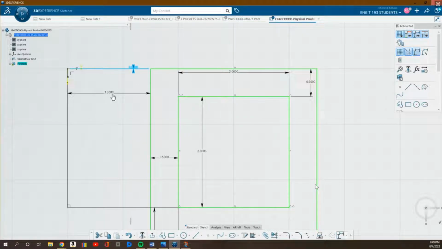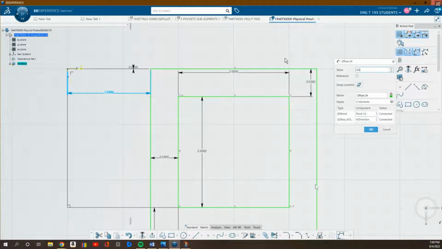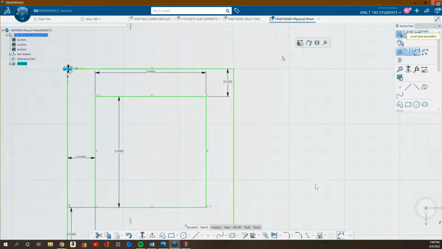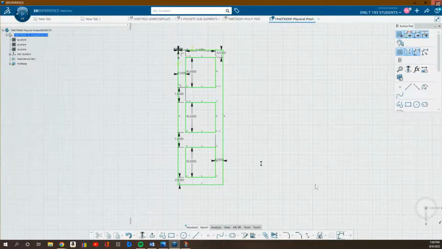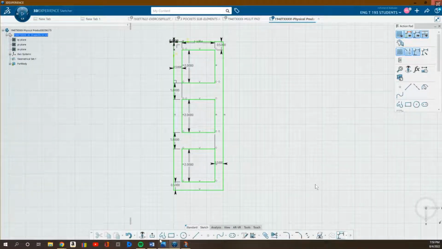And it's already highlighted. When you double click, it's going to double click it. Double click it. No, not that one. The other one. It's already highlighted, so you don't have to highlight it. You can type right over it. Okay. All right. There's your sketch. It's fully constrained. Now we can go ahead and exit out.